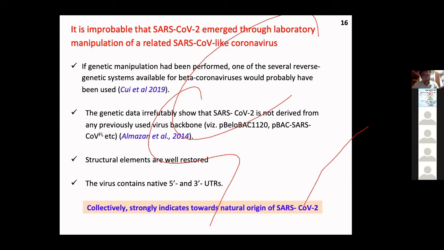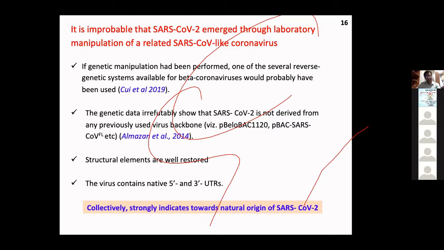So we know that for coronavirus, subgenomic replicons exist. For any virus, and I have first-hand experience with that, when the virus is cultured in an in vitro system for passage after passage, the viral replication goes up, but it goes up at the expense of structural elements. The structural elements keep on deleting. And that concept or observation actually laid the foundation of the subgenomic replicon for RNA viruses.